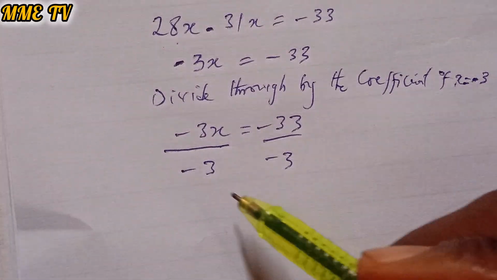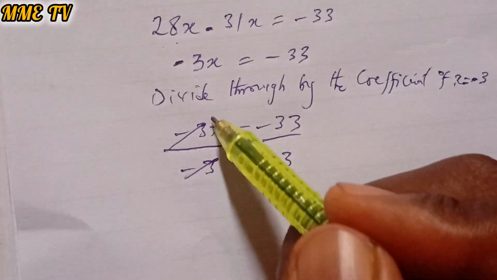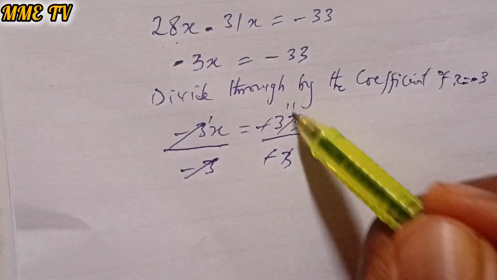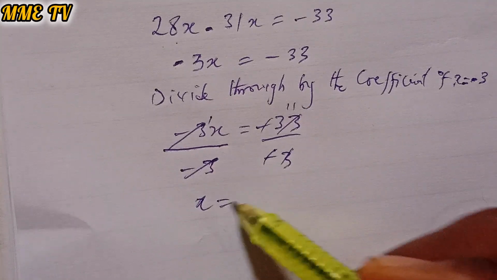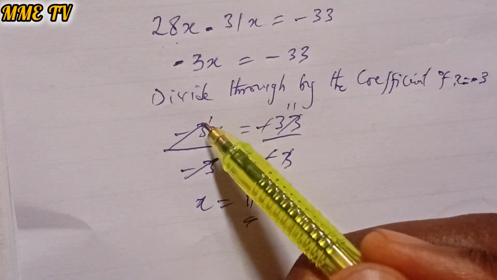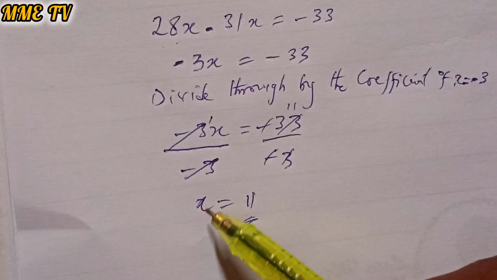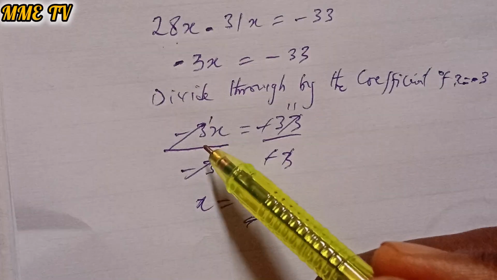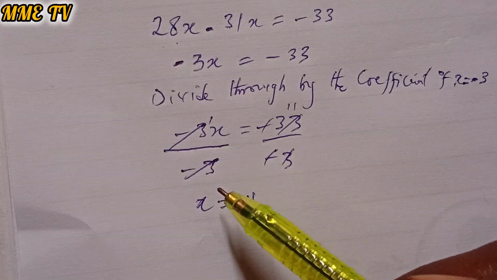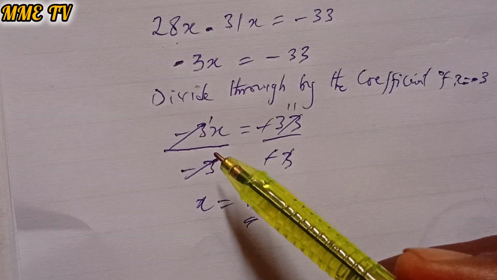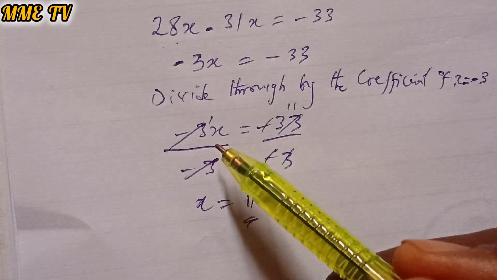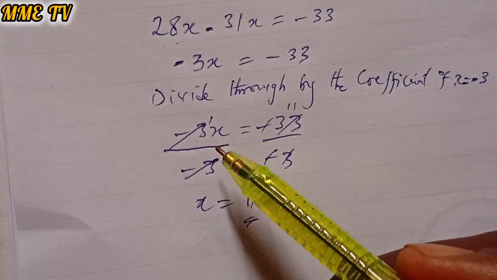Now, what do I do again? Minus 3 will cancel minus 3, leaving us with 1x. Then minus will cancel minus, and 3 will cancel 33 to give us what? 11. So the value of x is equal to what? 11 as a whole number. Even with this one which you have here, you need to understand that 1 times x is x. When 1 multiplies anything in the universe, it is equal to that thing. Even when 1 multiplies itself, that is 1, it's still equal to that thing.